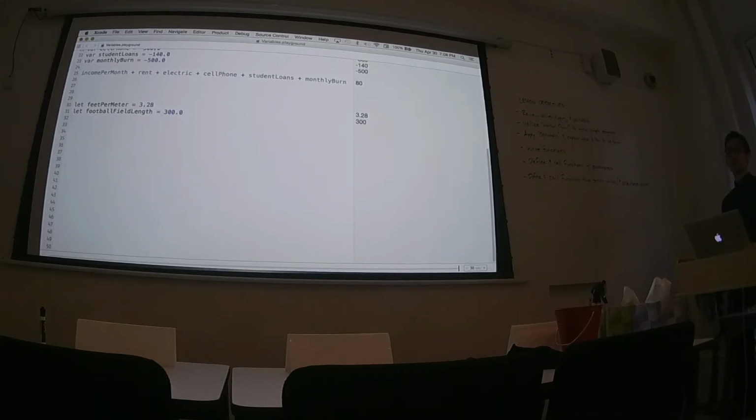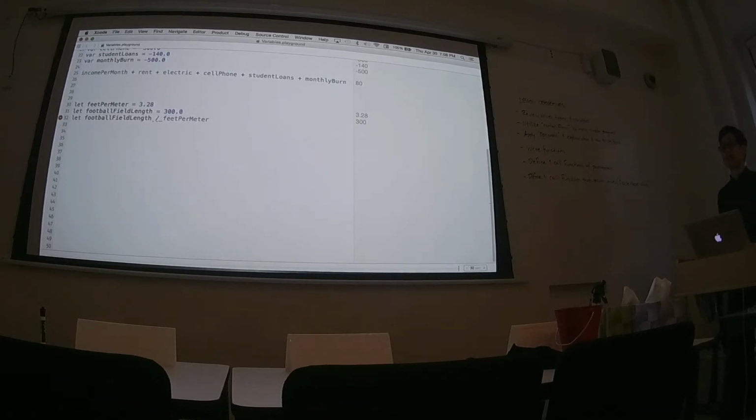So that computation you just gave me, 300 divided by 3.28, I think we're all agreed that that's correct. But how would I do it using the constant names? Just tell me what to type. Football field length divided by feet per meter. Sounds right. What's extraneous here?